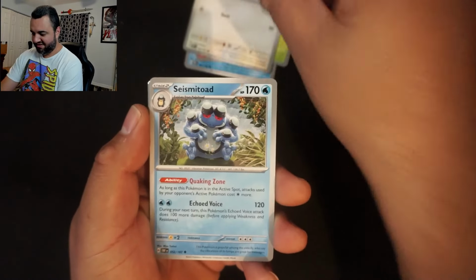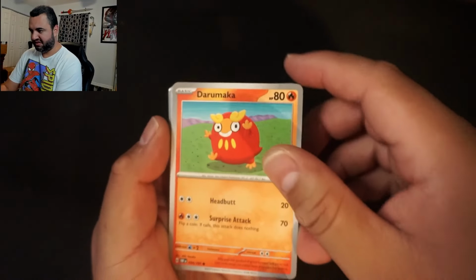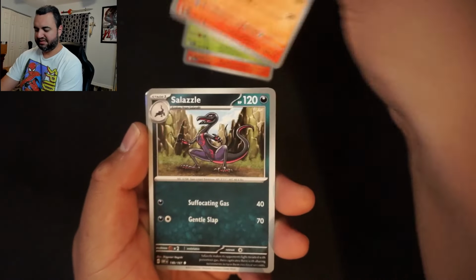Alright, so we got a Charizard. There we go, I'm happy with that. That's what I'm looking for. I'm looking for all Charizards, nothing else but Charizards, because let's be real, that's the most popular in all of the sets. Like I said, Charizard is one of the most popular Pokemon outside of Pikachu, probably, I would say. Who would be outside of Charizard and Pikachu?